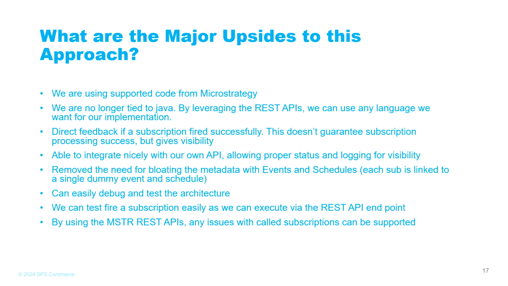Oh, there it is. There's the subscription executed. Check the report. Oh, the report failed. Oh, a Java heap error. They probably need to expand the Java heap for that particular project. Hey, MicroStrategy admins on our team, can you fix that? No problem. We refire the subscription. Hey, there's your subs now. We can easily debug and test the architecture because we're only executing endpoints. We can test any endpoint to any subscription just by firing the endpoint.